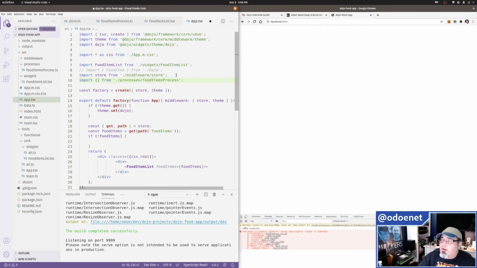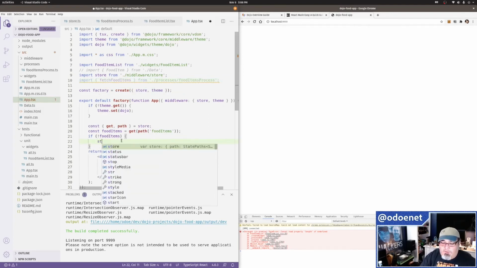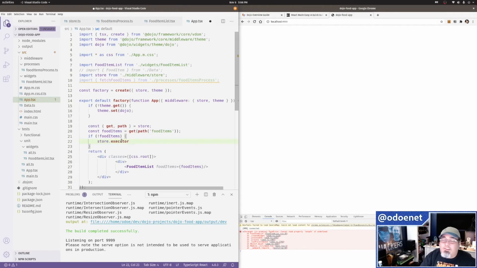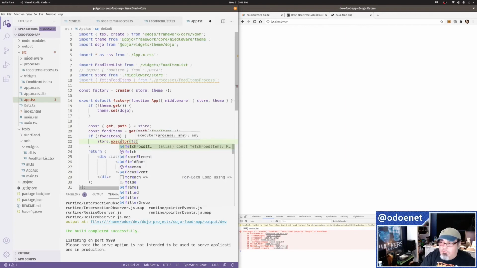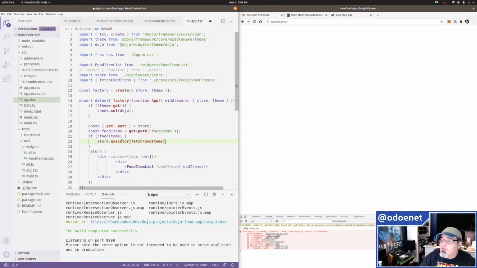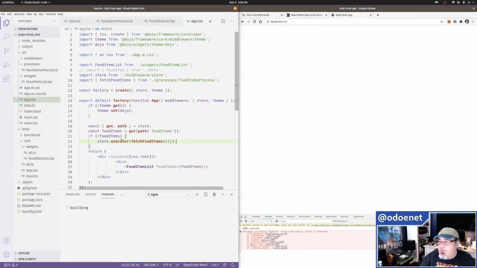All right, so I'm going to pull in the fetch food items. And then here I'm just saying store executor, so it's a method that's going to execute a process, and I'm going to call it with an empty object because it's expecting an argument, a payload to get passed. That's what I'm going to do.